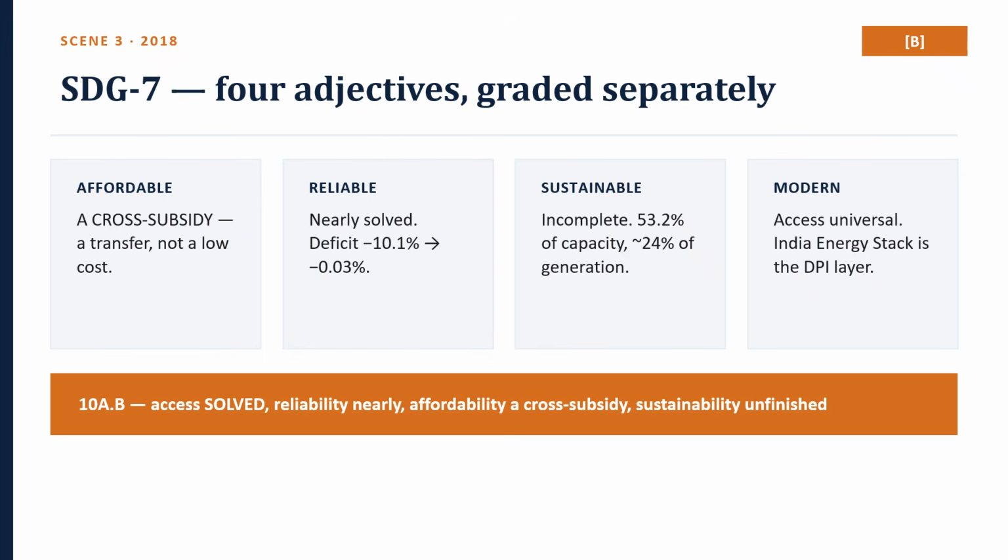So, what are the four objectives? SDG 7. This is a 2018 question, a 150 words, 10 marker question. Access to affordable, reliable, sustainable, and modern energy is the sine qua non to achieving sustainable development goals. Comment on the progress made in this regard in India. The question is sustainable development goal 7, SDG number 7.